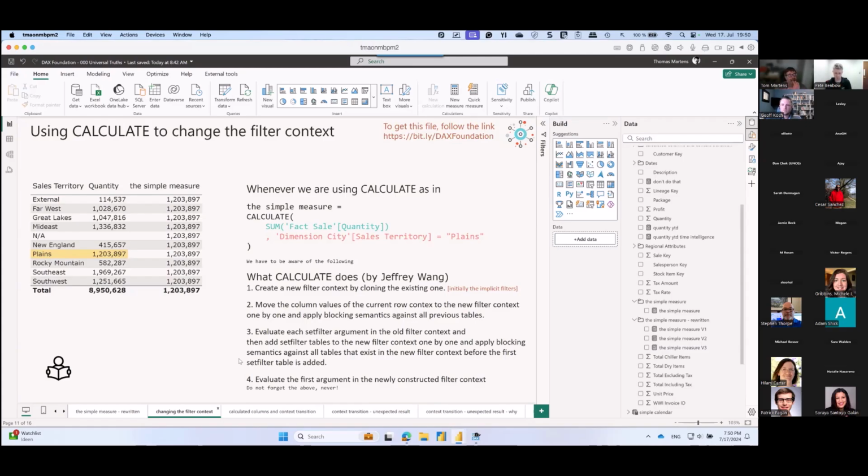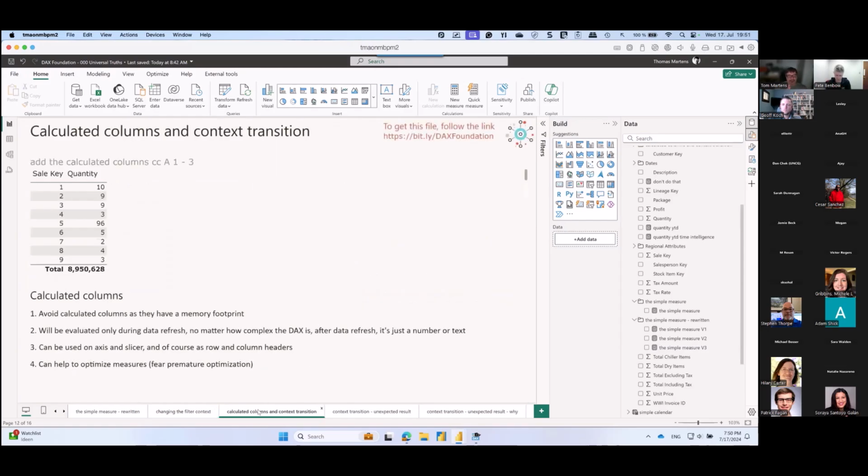This knowledge helps me, because otherwise I would think, oh, it's rocket science, I have to learn this. No, it's easy things that go astray. And this is what calculate is used for: to change the filter context. And if I do not want to have the filter context change, I do not use calculate.